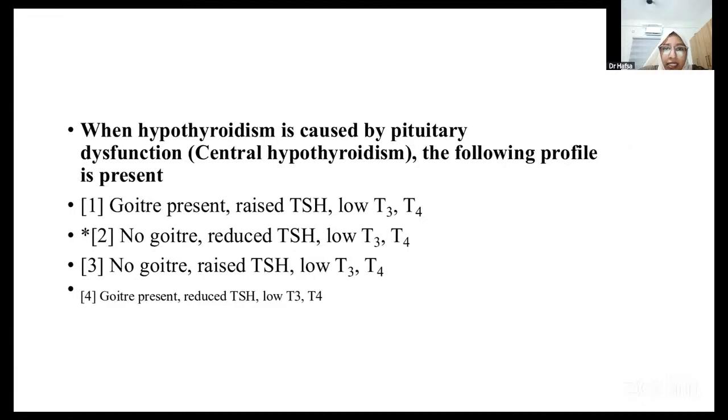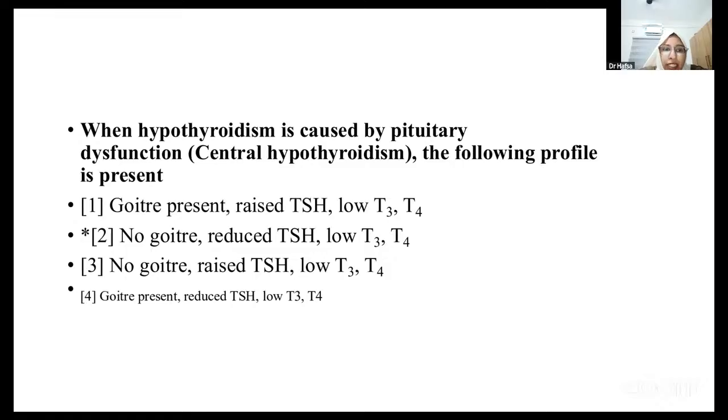Then another question with hypothyroidism. Never skip hypothyroidism also. Hyperthyroidism is also important, and at the same time hypothyroidism is also important. You have to know the central and secondary, the primary and secondary hypothyroidism. So here the question is, when hypothyroidism goes by pituitary dysfunction, what is it? It goes into central hypothyroidism.